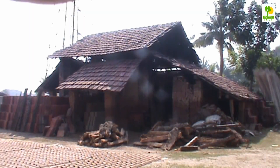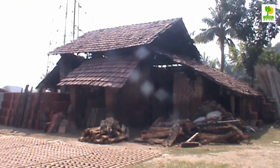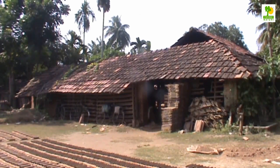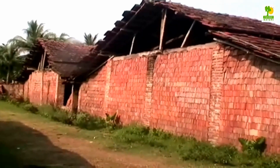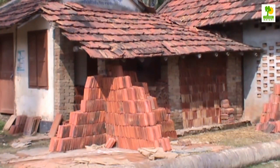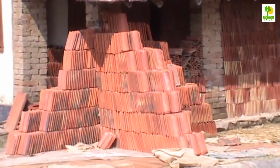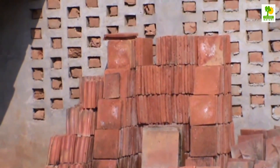Kiln construction: construction of this kiln takes a skilled supervisor, a crew of five skilled masons, and three laborers about three weeks. Four red brick types are used: a standard 5 x 10 x 20 cm building brick; an arch ceiling brick tapering from 7.5 to 6.5 cm over a length of 29 cm; a firebox arch brick tapering from 14 cm to 7 cm over a length of 21 cm; and a doorway arch brick tapering from 10 cm to 6 cm over a length of 22 cm.